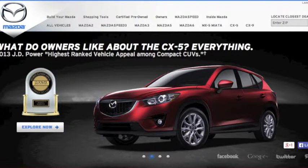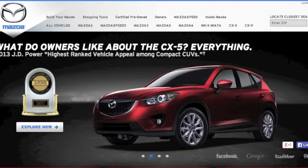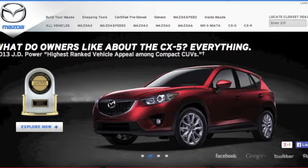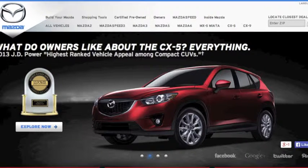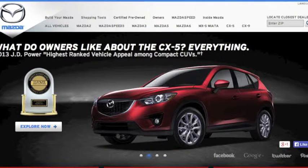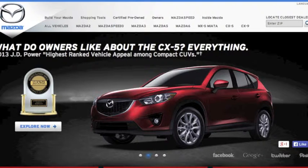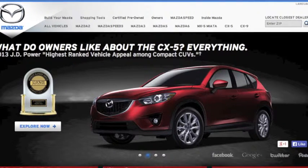According to our survey, most participants gave the US Mazda site a high rating in terms of appearance and presentation. The black theme indicates power and sophistication, and the touches of blue symbolize peace, wisdom, and honesty. We recommend incorporating more blue into the design so that the black doesn't overpower the page, and incorporating the blue theme into the new live chat would be a great way to achieve this.